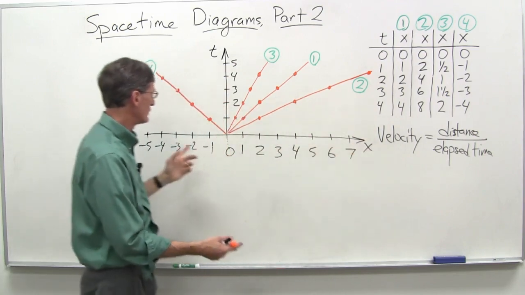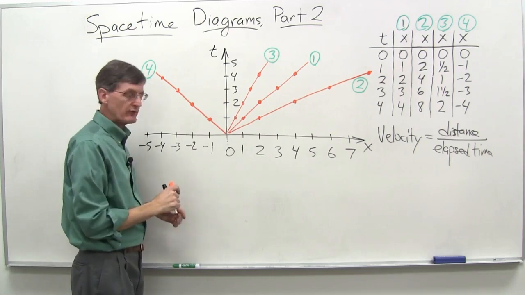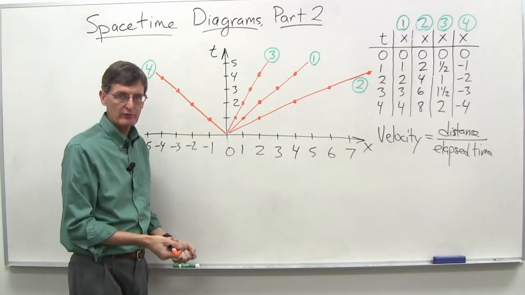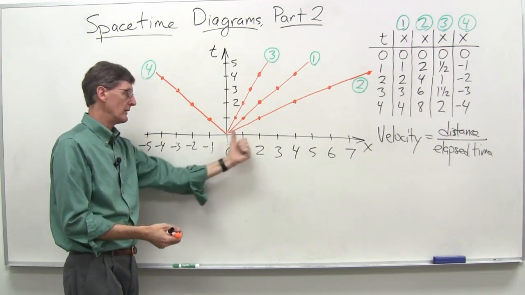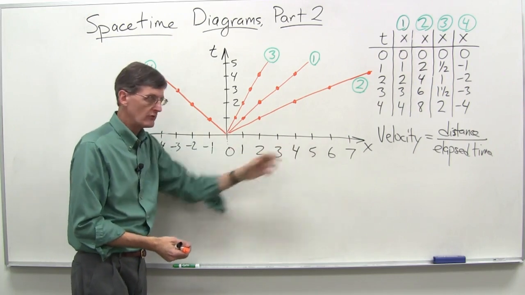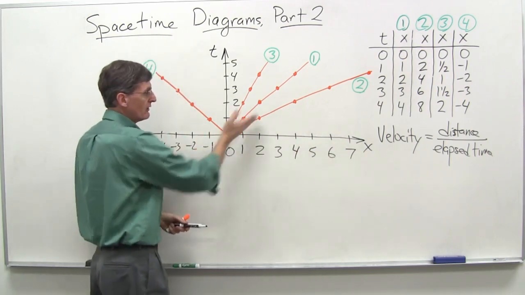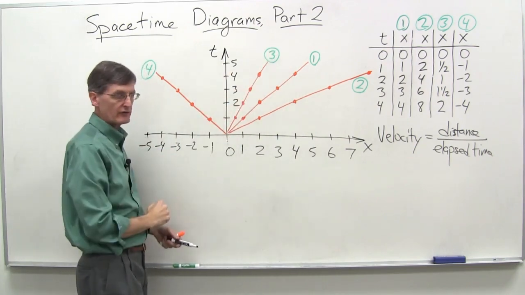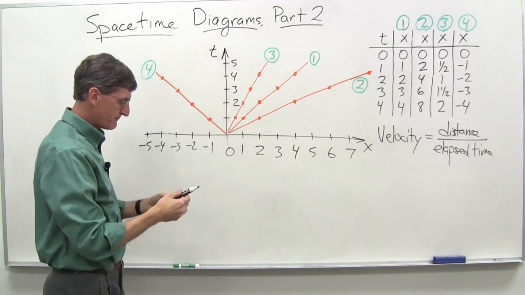And then the final version is -1 meter in 1 second, -2 meters in 2 seconds. So we're going -1 meters per second, the negative sign indicating motion to the left. We take motion to the left as negative, motion to the right as positive. And again, this is motion just along the x-axis. These are the world line representations of that motion along the x-axis. We're applying the time as the vertical axis here.